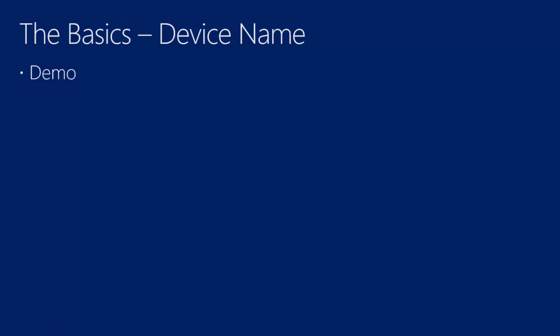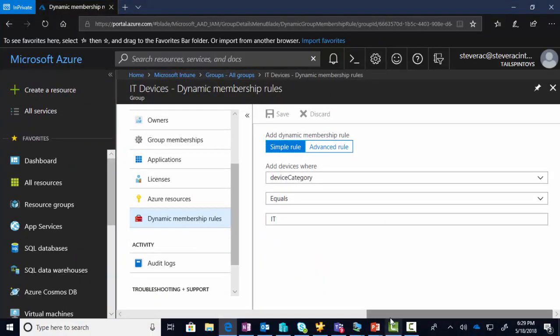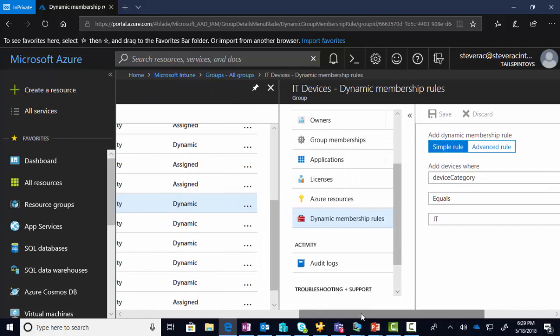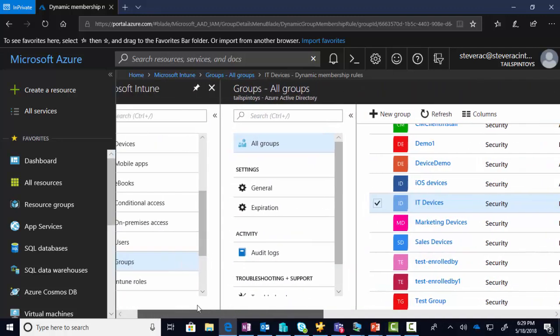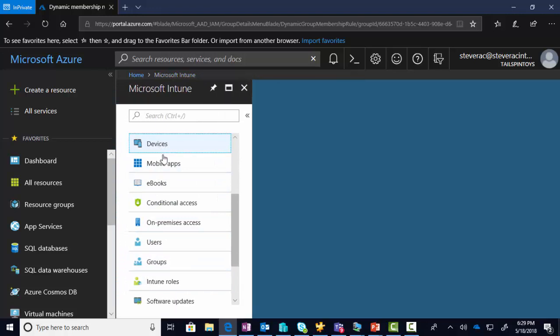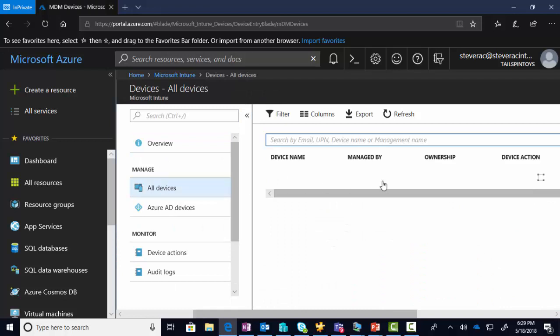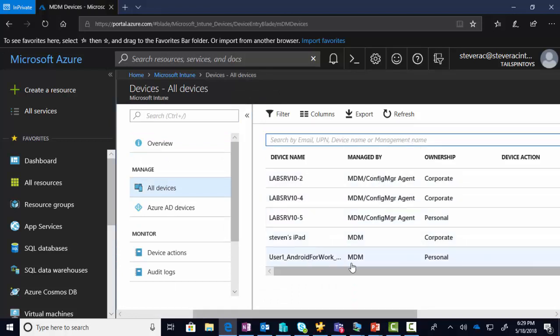Let me pull back in the Intune console. So if I go down to my device area, or up in this case, here's all my devices, right? So I can list all my devices, and what I see here is a nice kind of clean list. Again, it's my lab, so it's not very busy.